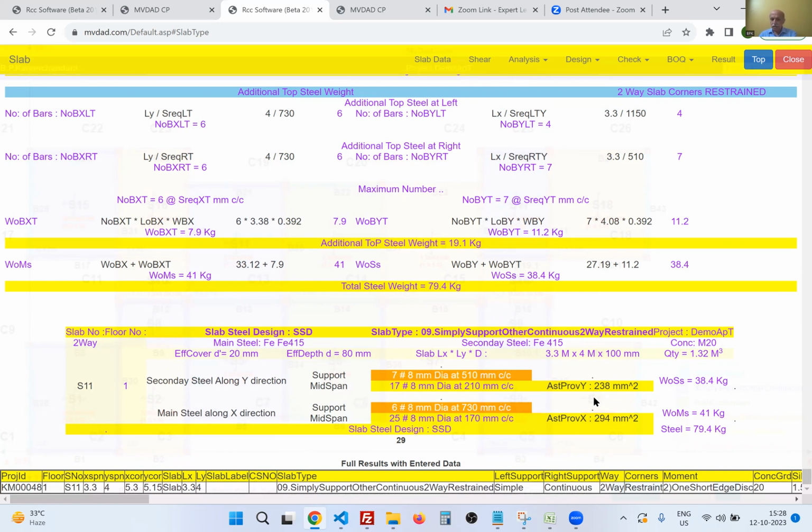Support, Ast provided 238 mm square in Y direction and X direction. We are providing you the area also, so that according to that area, you can select the diameter and the number of bars. It's up to your choice. But for our economic purpose, we are giving the combination which is nearest. Total weight is 79.4.